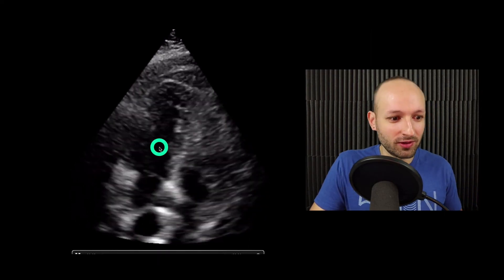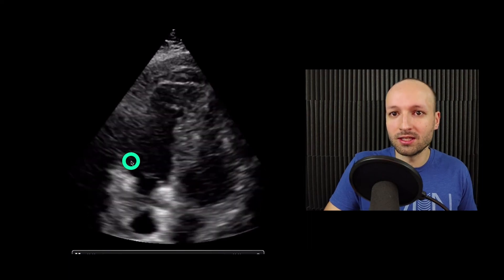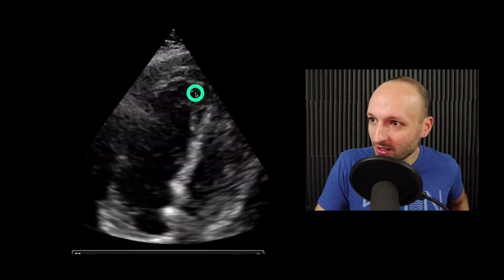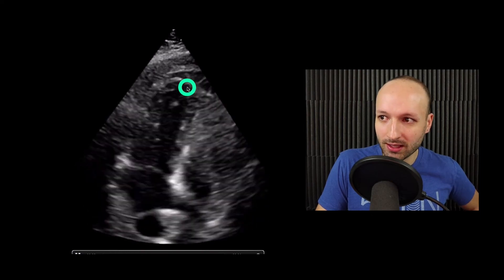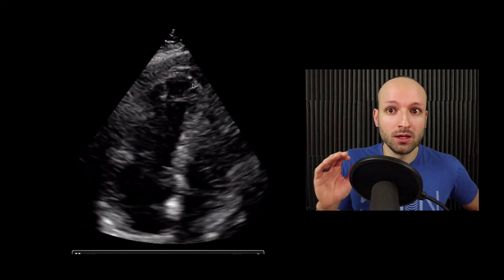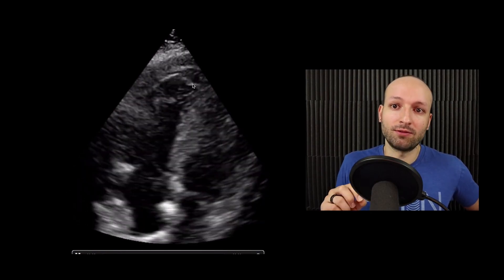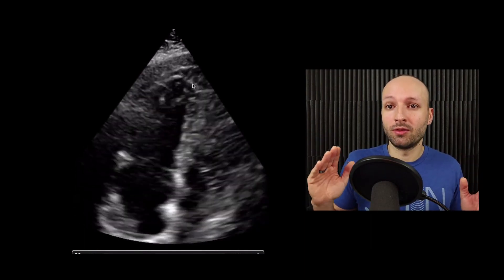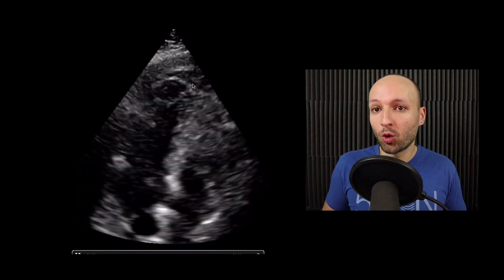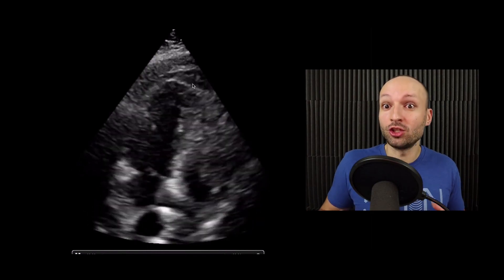This is a McConnell sign — right side of the heart over here, that heart is popping — right heart strain. This is the right heart over here, this is the left heart, and this is acute right heart strain. You see how this apex is hyperkinetic relative to the free wall — this is called the McConnell sign and is indicative of acute right heart strain. Notice I didn't say this is indicative of a PE. McConnell sign is not specific for PE across all echoes — it happens in RV MIs and acute cor pulmonale as well. However, if you have a patient in whom you suspect a PE and you look for a McConnell sign, in that situation it is specific. It's all about how you apply the test.